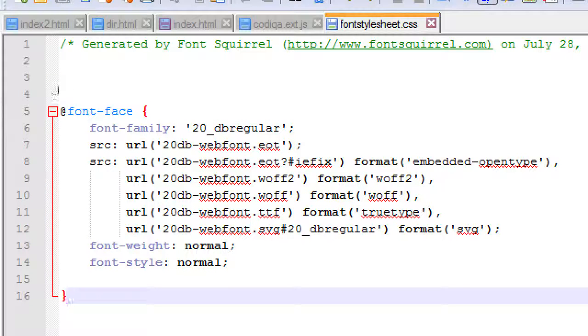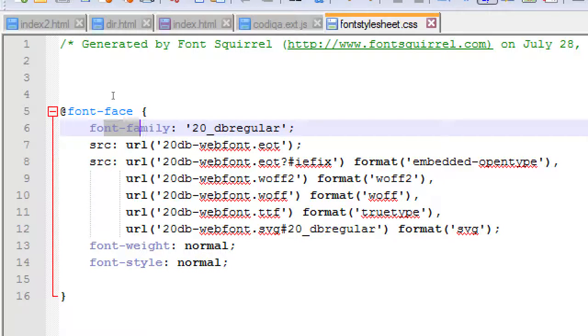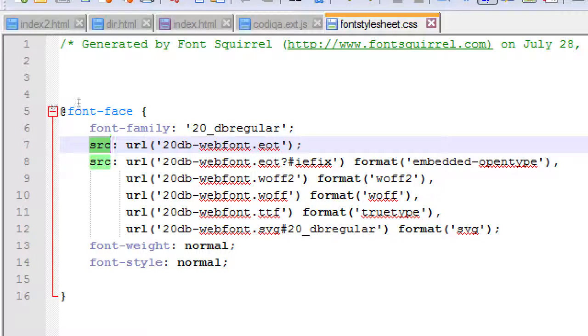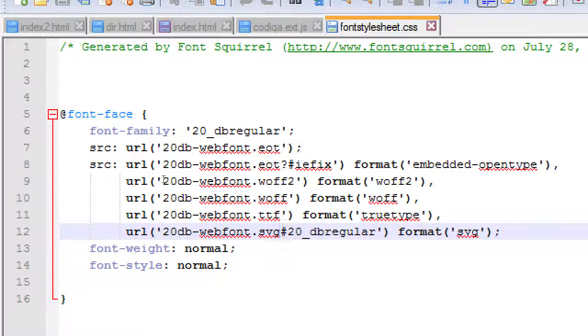I believe it's called a media query, and it's saying, okay, font face, we're going to use a font called 20 dB regular. 20 dB regular is then defined, its source is defined in several ways. We're either going to use, on first choice, the 20 dB web font.eot file, semicolon, if the device can't handle that version of the font. Okay, next item. Instead, try using the EOT version with the Internet Explorer fix. If that doesn't work, comma, try then the WOFF2 version. If that doesn't work, try the WOFF1 or the TTF or the SVG version. So we're covering all the bases here to use that font, to activate that font.